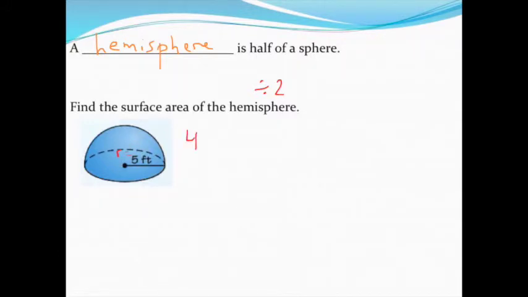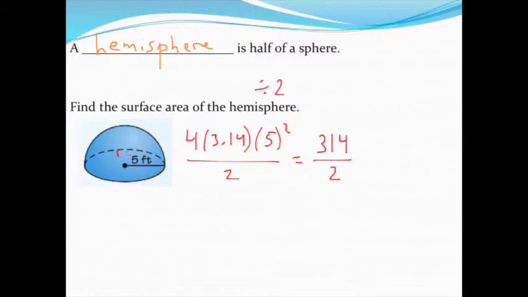So my formula is 4 times pi. I'll just go ahead and get an approximate answer again. So 4 times pi times the radius squared. And then we have to make sure we divide that answer by 2 this time because I only have half of a sphere. So go ahead and do your normal calculation along the top. I'm going to get a surface area of 314. Now that would be the surface area if I had a full entire sphere, but because I only have half a sphere, a hemisphere, make sure you divide your answer by 2, and that comes up to be 157 square feet for the surface area of the hemisphere.